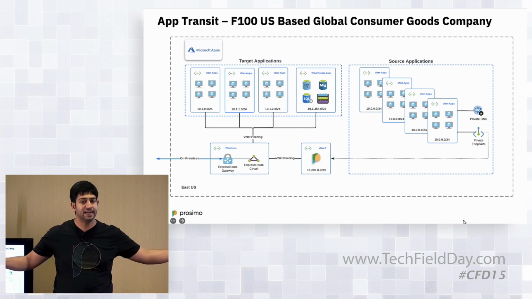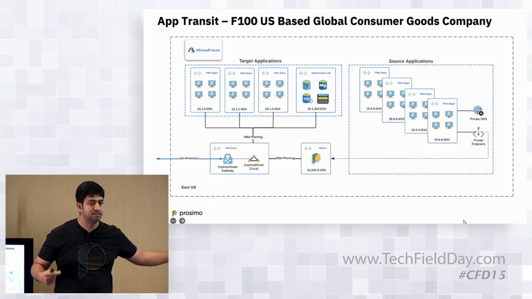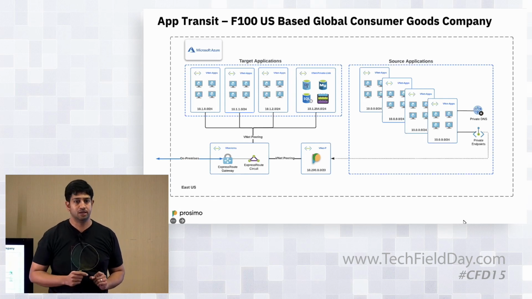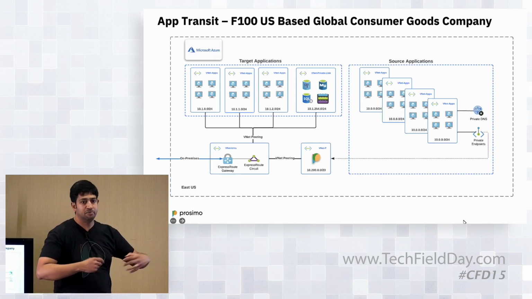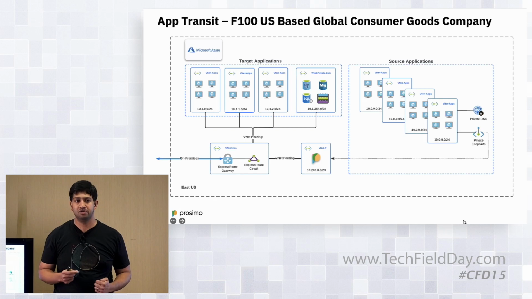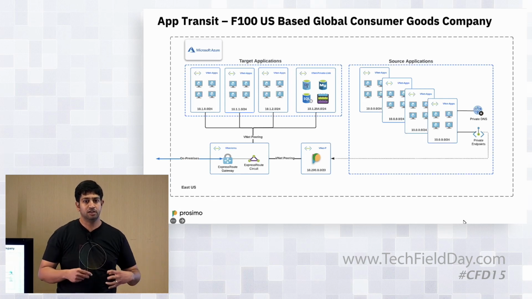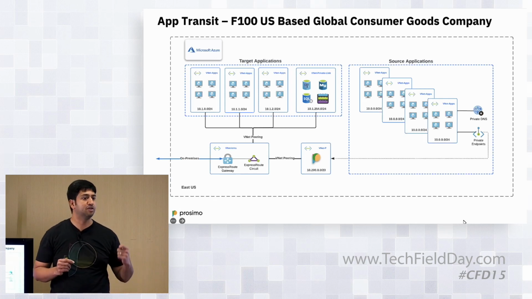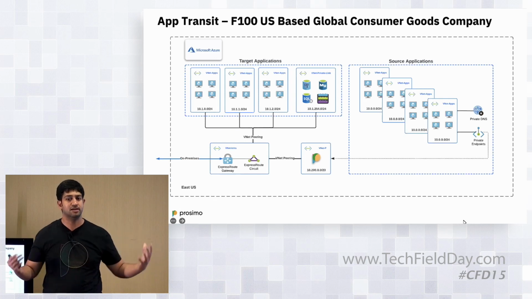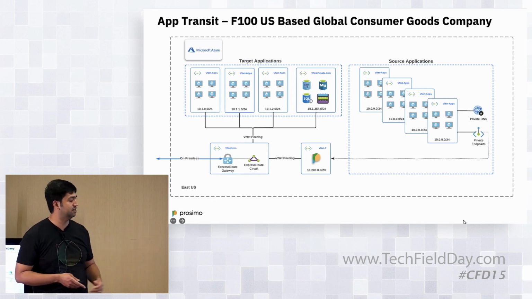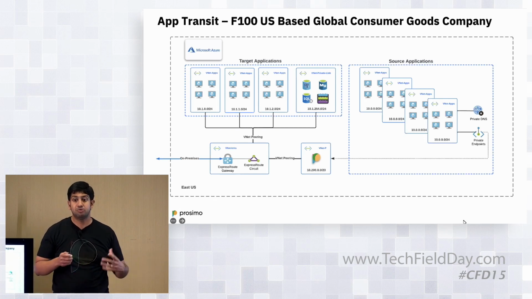They said, hey, these are my applications. They call them isolated VNets in Azure. Each application is running in an isolated VNet, and nothing is connected back to the network. In this case, they have the source application and target application, and everything happens through a private link endpoint. They wanted Prosimo to orchestrate everything at the FQDN layer, so apps could seamlessly talk to each other. You're not plumbing tunnels or routes. Rather, everything happens at the application layer. This is the app-to-app use case, where the cloud platform team, the DevOps team, is the buying center.